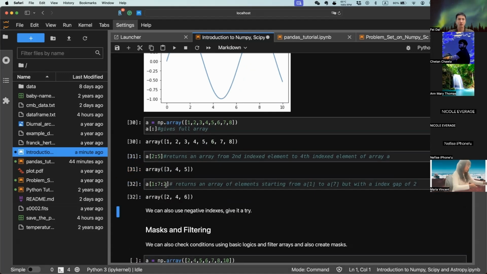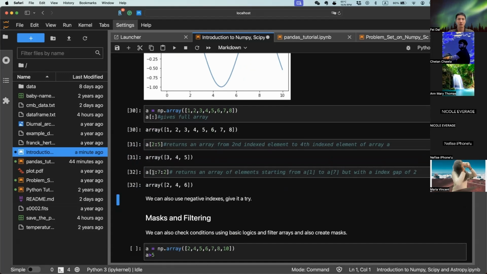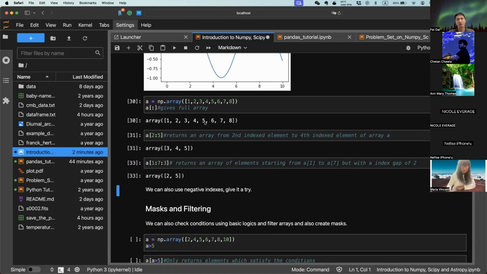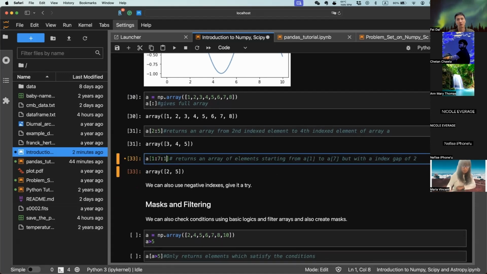Another way is you can use two colons. The first number here specifies the starting element you want. And the second number here specifies the last element. And the third number is the interval at which you select the numbers. For example, here all it's saying is give me the second element of the array and stop at the sixth element, but only provide elements at interval 2. We can also change this to 3, then only 2 numbers are included. That's 2 and 5 here. Or we can use 1 to give us all the elements here from 2 to 7.